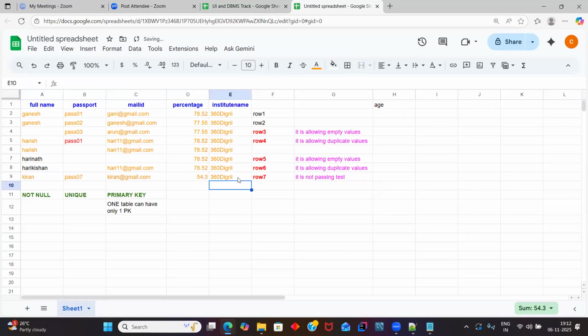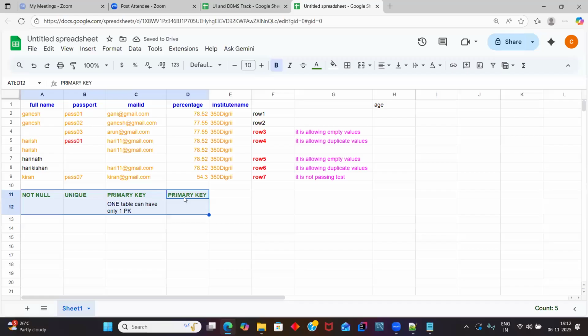Sir, how do we validate this? You have to use a concept called check. Yes, you're right. Check is one constraint. What it will do is check a value to see whether it is passing a test or not. How to write the test? That's very simple, I'll explain, no worries. The check is used to pass a test for a value. If it passes the test, only then will it be stored into the row. Otherwise, it won't be stored. That is what check does.